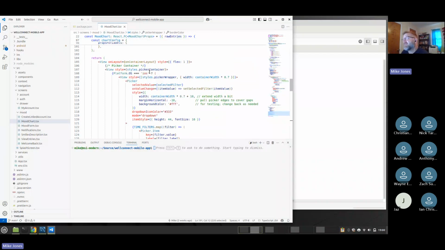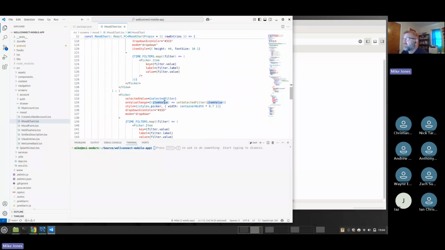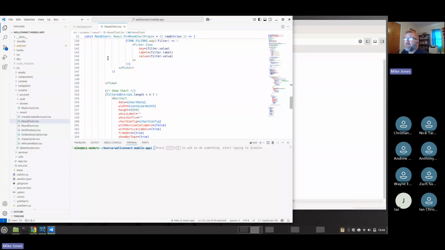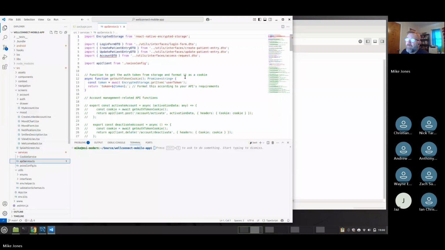But what this actually does is all of this processing where it's putting the selected filter and the item value and all this other stuff that it does. That processing is happening on your computer inside your browser versus on a web server. Okay. But there is still the need to get data and to send data in and to get data out. And that's what we use APIs for.